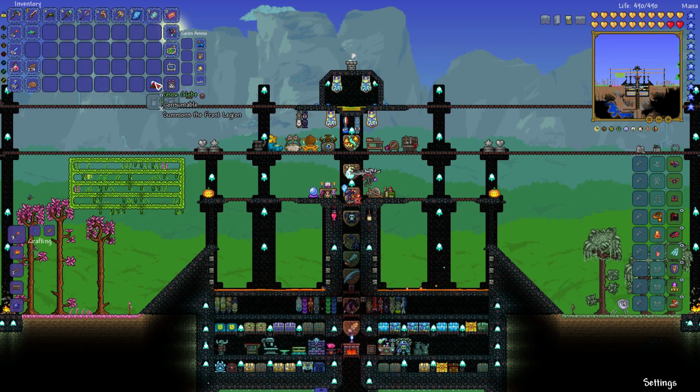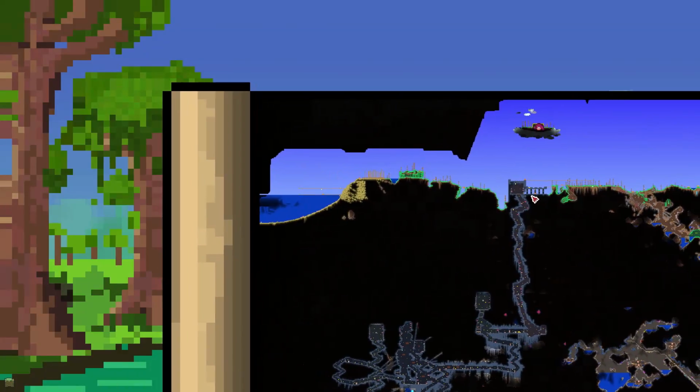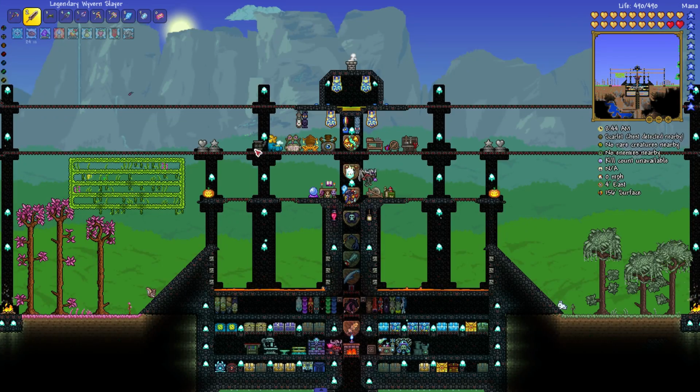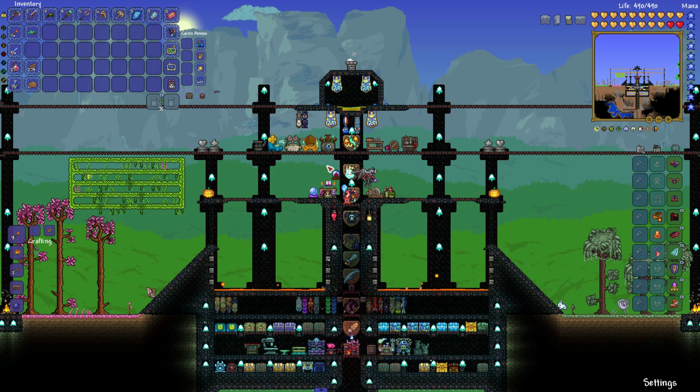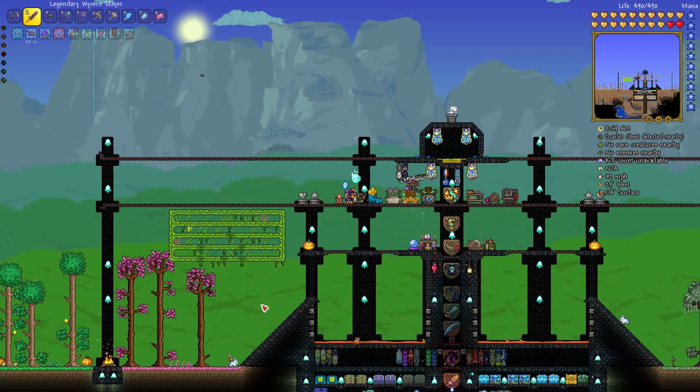Okay, this one, I think we can fight it during the day. This is only at night. And then I have to go and search for a probe. Okay, let's try to do this one. Okay, Frost Legion is approaching. From where?